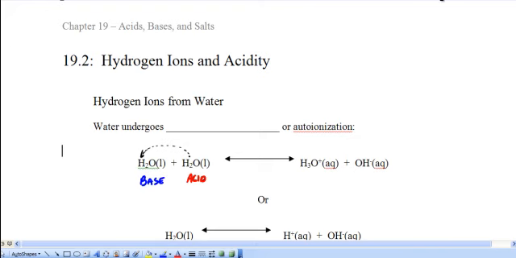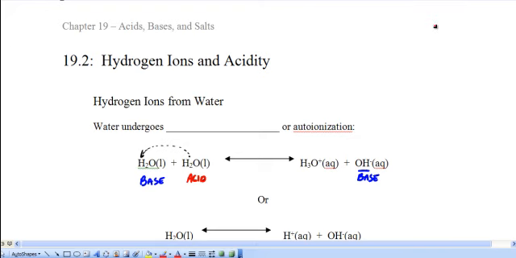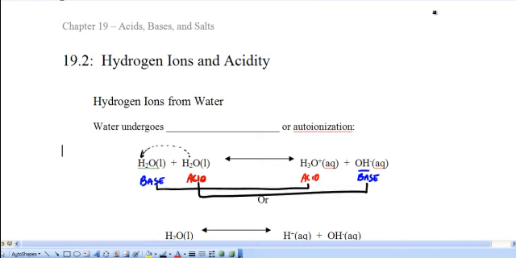What would form then? Because the second water, the water on the right, is behaving as an acid, its conjugate pair would be the hydroxide ion, because that's what's left when the water donates that hydrogen ion. The water molecule on the left, because it's accepting a hydrogen, will form hydronium. That will become its conjugate acid. And so these two would be a conjugate pair, and these two would be a conjugate pair.